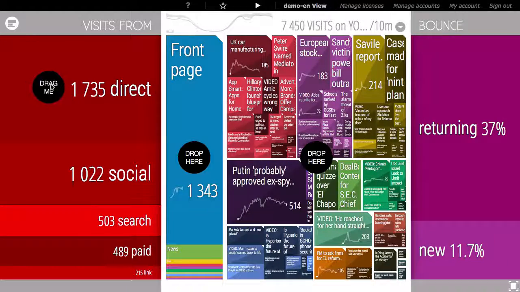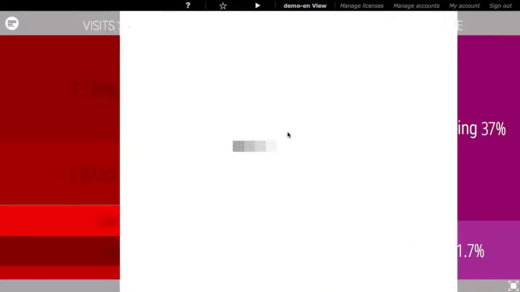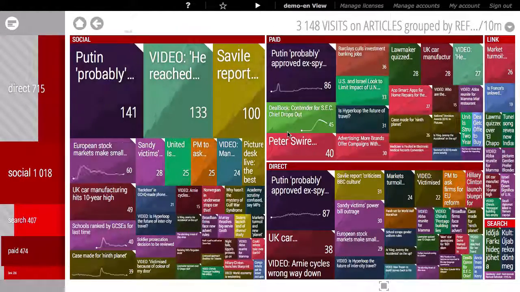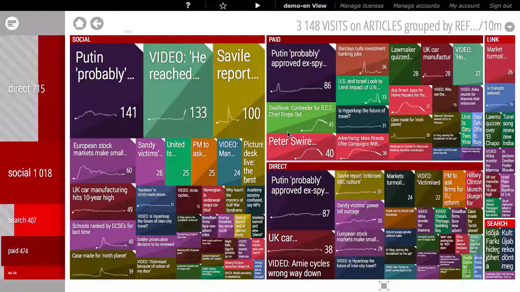Or if you drag the sheet Visits From to the Articles, you can see how many visits an article has received and where the visitors came from. The data are also filtered here. The top graph shows the historical visit data without page visits. Graphs on the Articles tile are filtered and show the visits only from the current referrer.